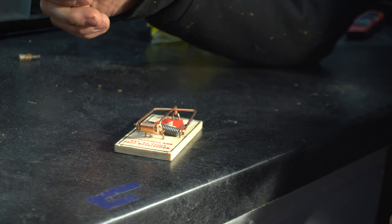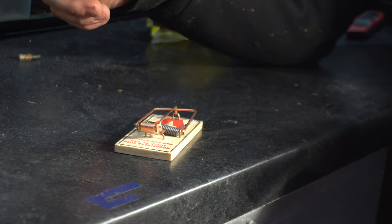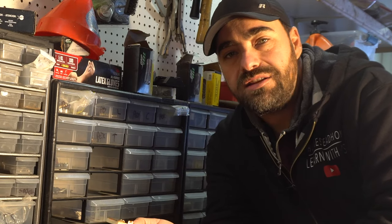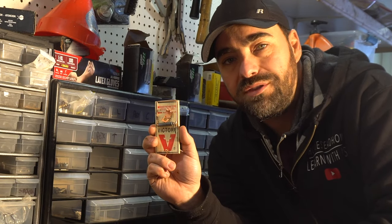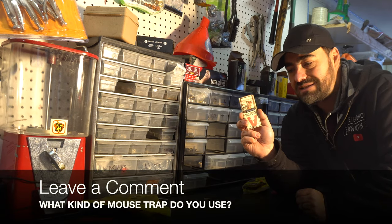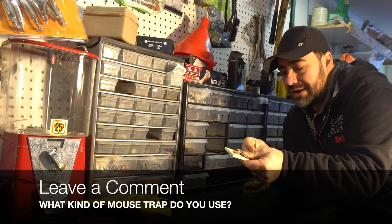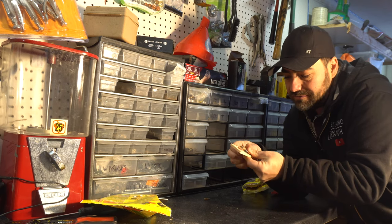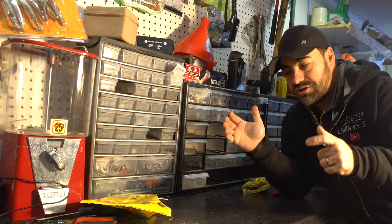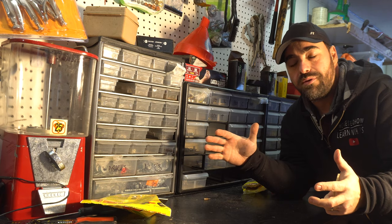You use it one time, if you catch a mouse in it, you could pull the mouse out and then there's blood all over it and you could reuse it if you wanted to. But they only get one mouse at a time. We can catch a bazillion mice in our trap. You can only catch one with this trap and then you gotta remove the mouse and then you gotta reset it. It's also a lot less messy. These things are such a pain in the butt to set. If you got fat fingers like I do, trying to get this little metal piece over here, it's really stressful and then half the time, it ends up snapping in your face. With our trap, it's easy to set. You can build it with junk you have around your homestead.